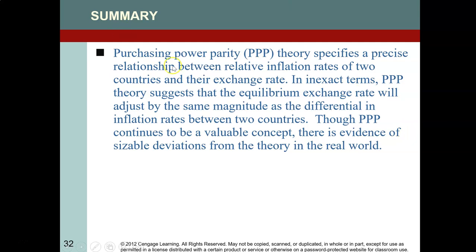Summary. Purchasing power parity, PPP, theory specifies a precise relationship between relative inflation rates of the two countries and their exchange rate. In exact terms, PPP theory suggests that the equilibrium exchange rate will adjust by the same magnitude as the differential in inflation rates between two countries. Though PPP continues to be a valuable concept, there is evidence of sizable deviations from the theory in the real world.